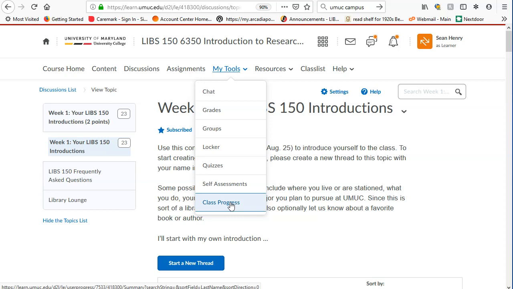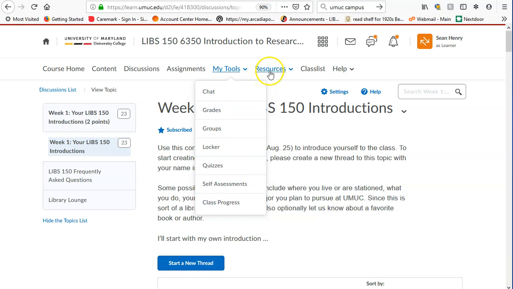And you can also, from here, click and access your submitted quizzes and see what the correct answers are, and other details. Class Progress is a really good place to go in and look at your grades.